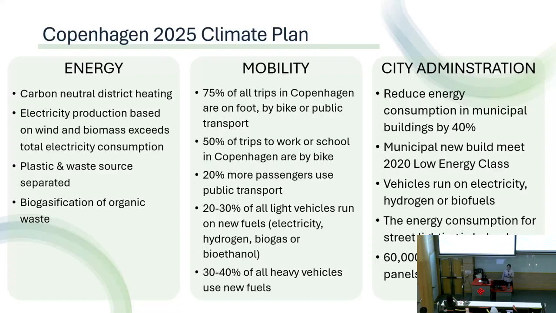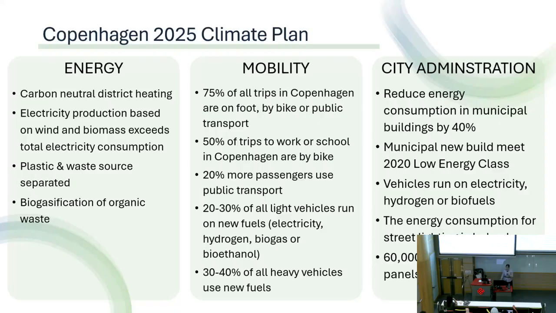In Copenhagen, 75% of all trips are on foot, by bike, or by public transport, because they've got such a good network. We have the luxury of public transport, but we still are quite reliant on private vehicles, especially diesel fuel. But of course, we're now transitioning into electric vehicles. What they've done, which is better, is to have light vehicles run on the new fuels, and also the heavy vehicles. For example, heavy goods vehicles running more on new fuels. In Hong Kong, we're still trying, but we're not getting there just yet because it's not popularized, or because of cost.